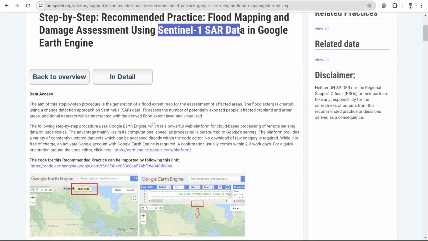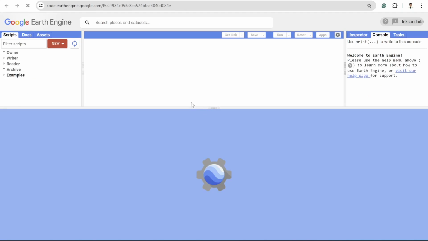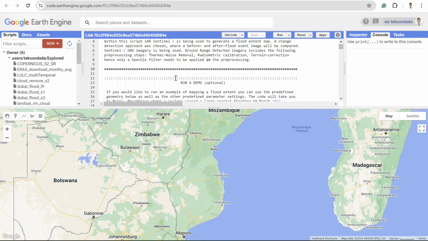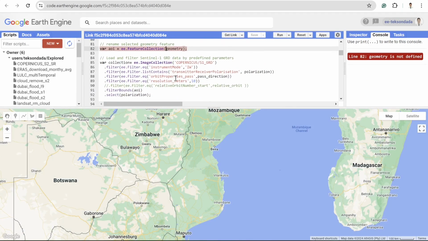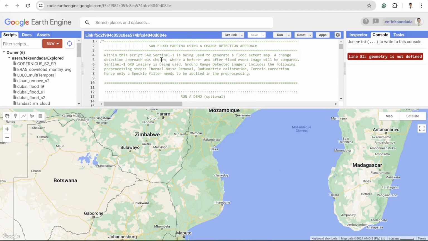So the first thing is you need the code. You can click on this link to get the code to get the flood map. Simply copy this code and paste it in the Google Earth Engine code editor.